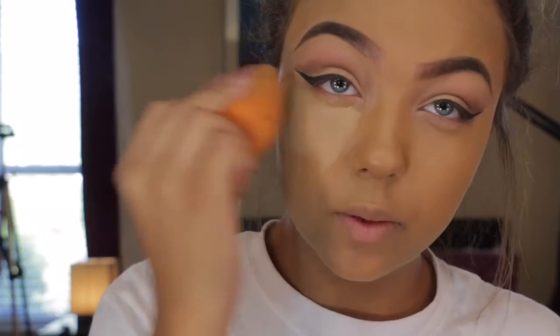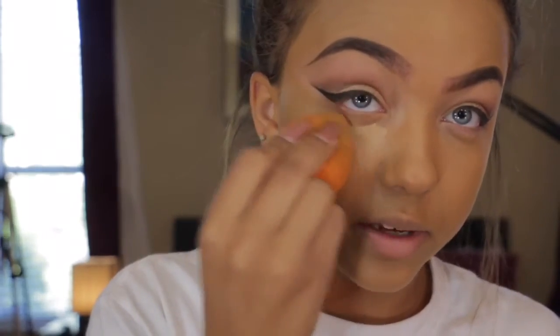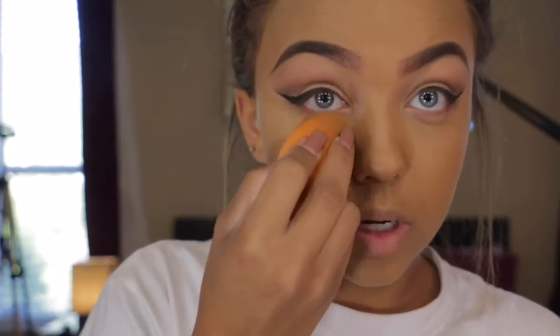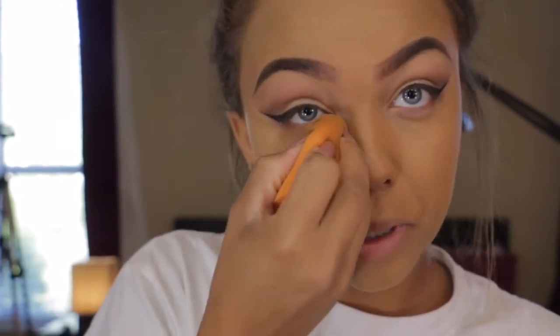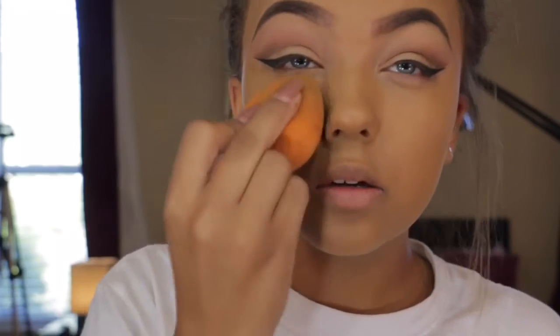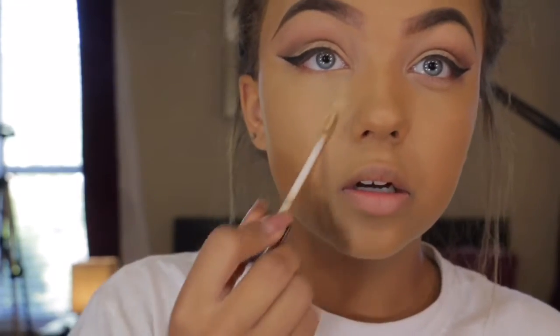The only thing I would say I'm not exactly a fan of is that if you leave it on your skin too long, like if I were to make the triangle on my other side and then come back and do this one, I find that it dries really quickly, which can be a little annoying because then you get that really splotchy look.